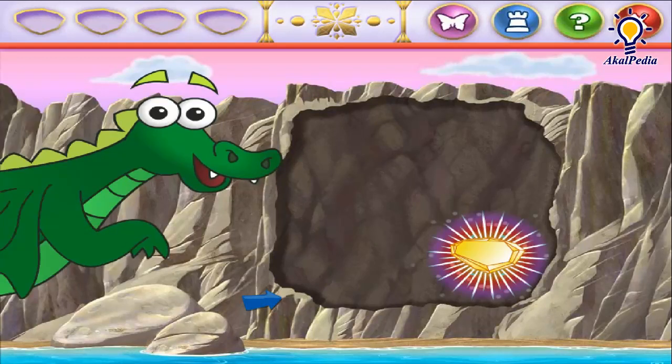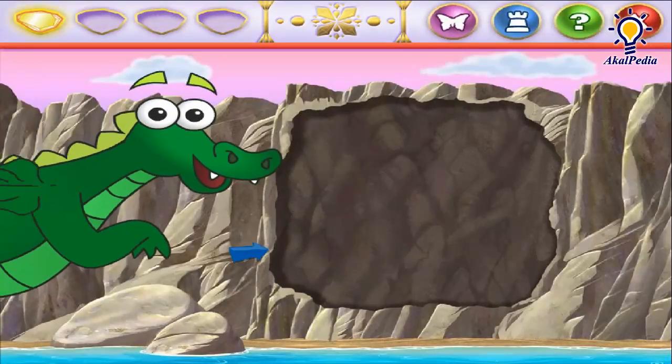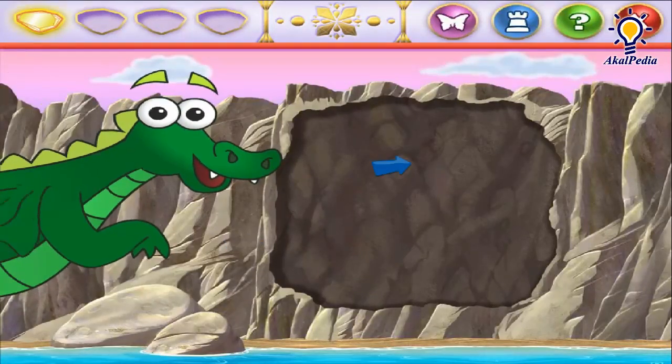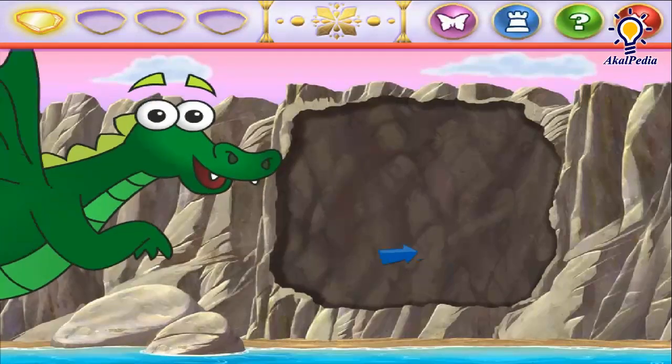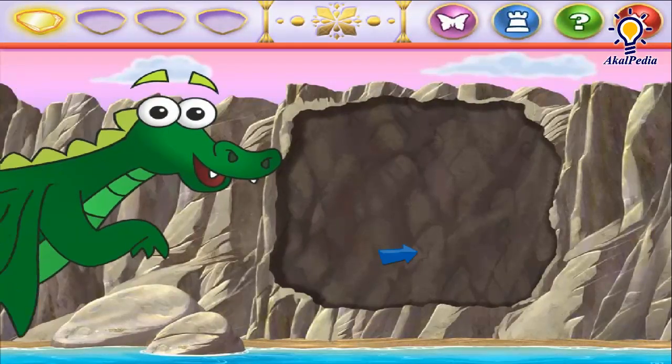There it is. We did it. We found the yellow crystal. Thanks for helping. Now we have the yellow crystal, but we still need to find 3 more crystals. The greedy king hid the green crystal in the butterfly cave. Let's go find it. Vamanos!